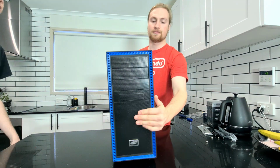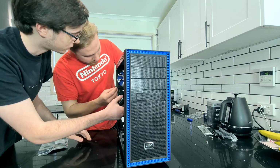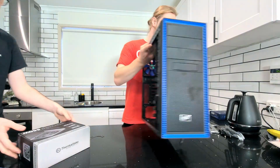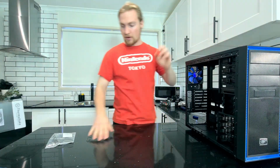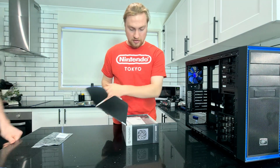More cables. Oh, that's yuck. So it can go Molex or fan header. Okay. Case. Just whack the cables around. We need to get our power supply to install this bad boy into the case.